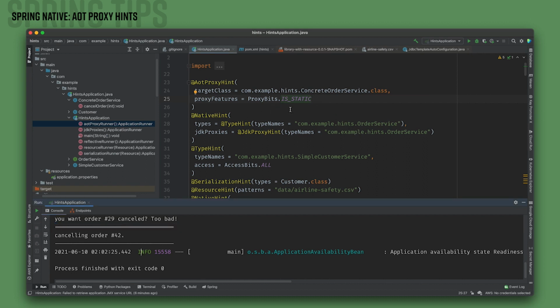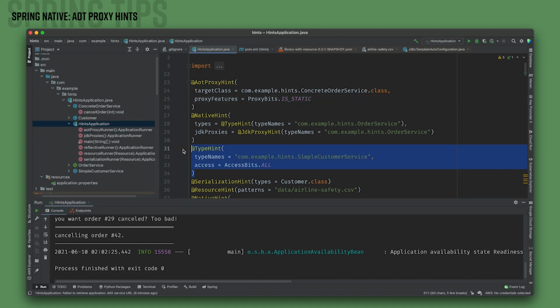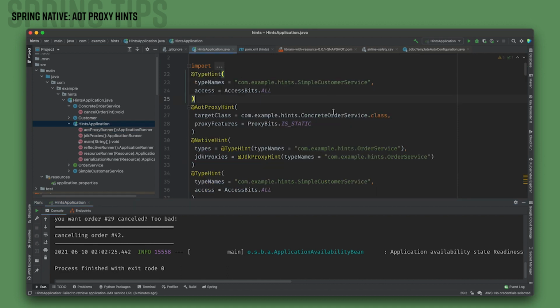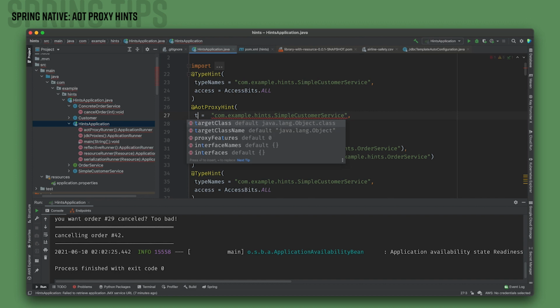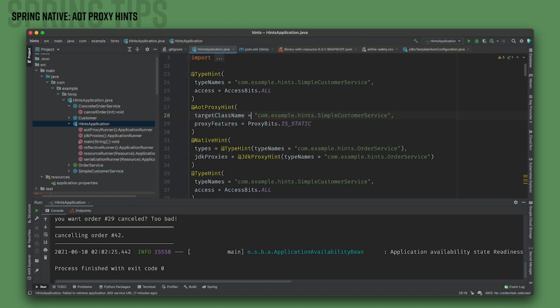Because we're doing reflective access, we might also want to have a type hint for this, just as before. Okay, so there's this.